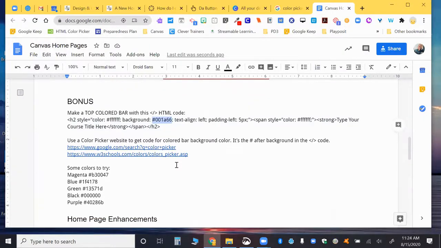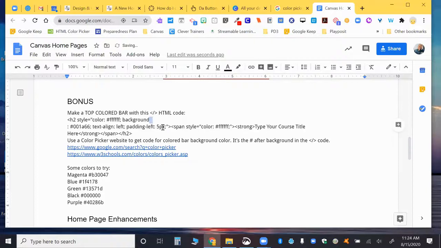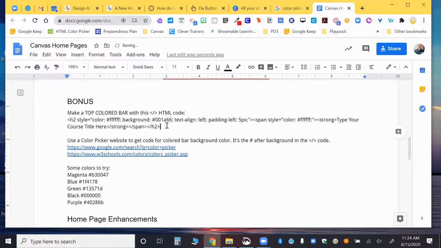Now we're not really teaching HTML here, but when it comes to using the rich content editor in Canvas, you will end up using the HTML area now and then. So when I make this, you'll see, it might be blue or it might be purple because I've changed it a couple times. So watch these steps. I'm going to copy my code.